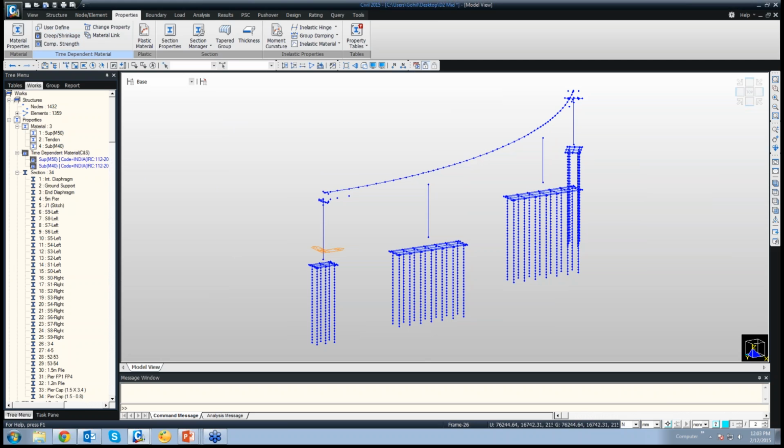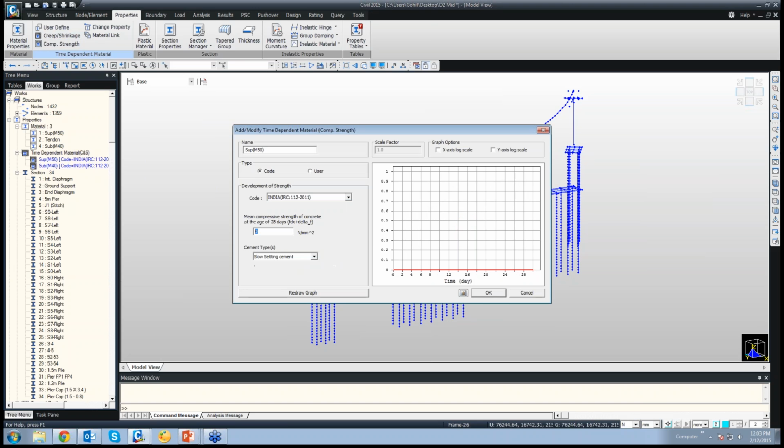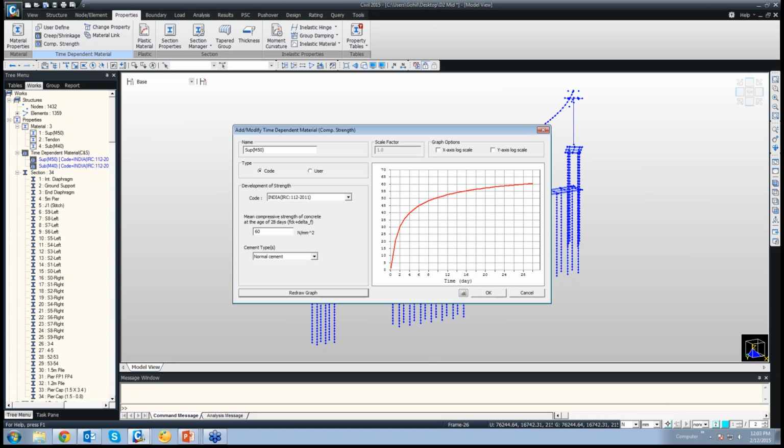Okay. Compressive strength, add 50 Newton per mm square. The cement type is normal cement. We have to redraw the graph.